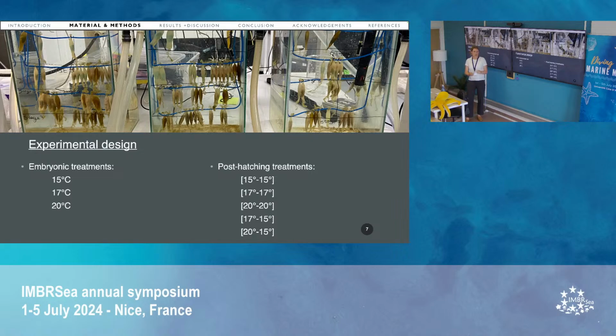And so as soon as an egg was laid, we would place it in one of the tanks and follow closely the embryonic development. And at hatching, we would also collect more data. But some embryos we kept, and we decided to put them in one of the 3 water temperatures, because we had the hypothesis that maybe they could recover. So imagine that in nature, they were developing in higher temperature, but then when they hatch, they could reach colder water. Well, we were thinking maybe they could recover, and we wanted to investigate that. So this is why we have 5 post-hatching treatments. They are represented here. The first is the embryonic treatment, and the second is the post-hatching treatment. So we kept them for 2 months.